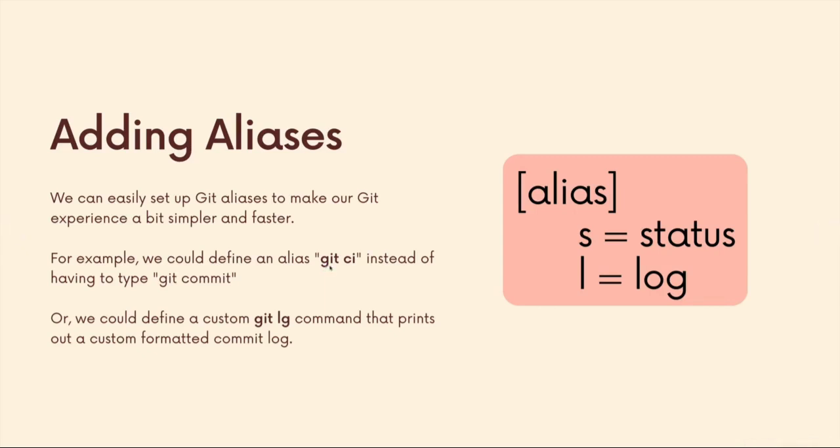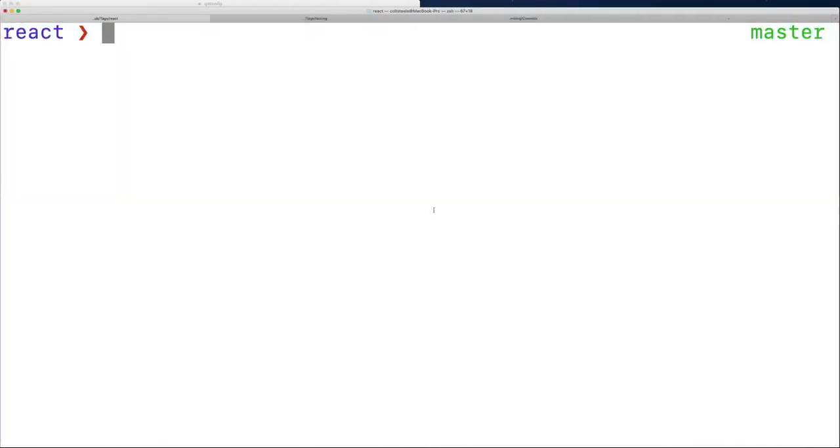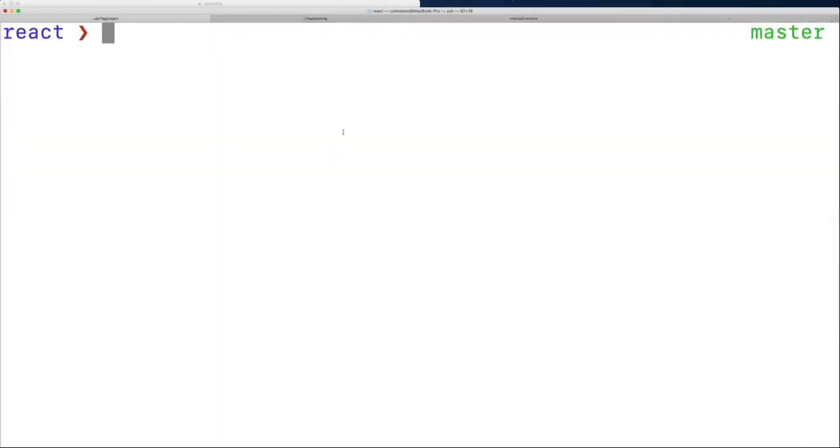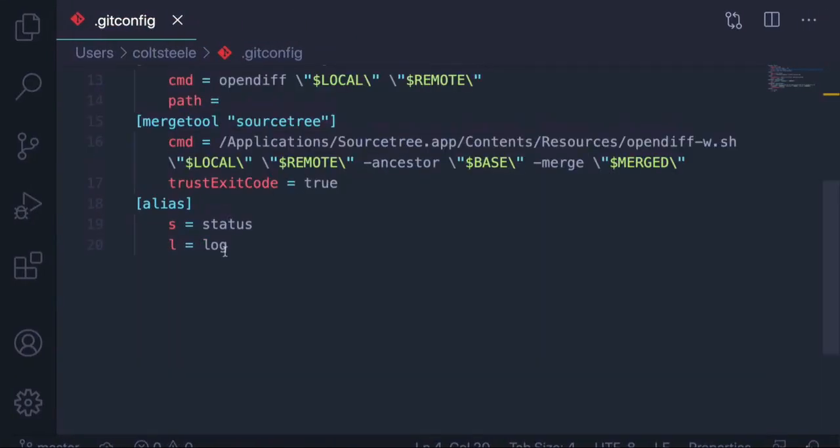I just want to show that you can also configure these aliases from the command line if you prefer. It's the same exact idea of configuring any of these properties. You can do it in the file, a config file with this syntax, or you can use the dot syntax on the command line. So it would look like this: git config --global. Then we decide what is the alias we want to configure. Well, it's going to be alias dot something. How about we do a git branch alias.